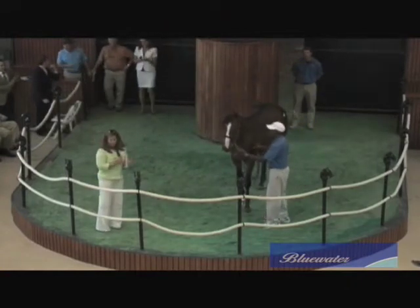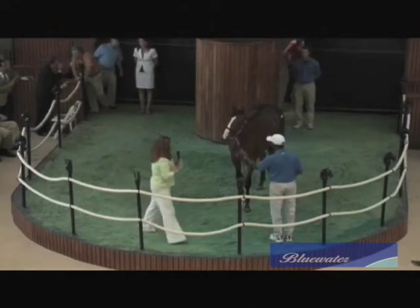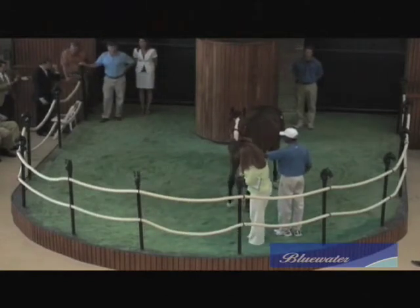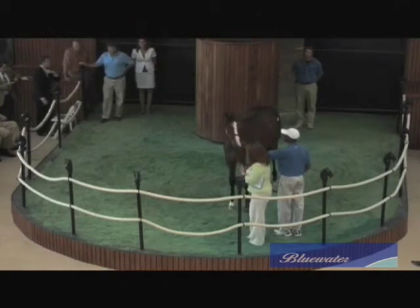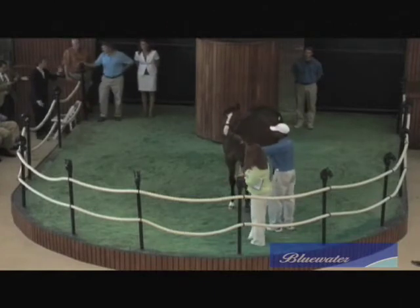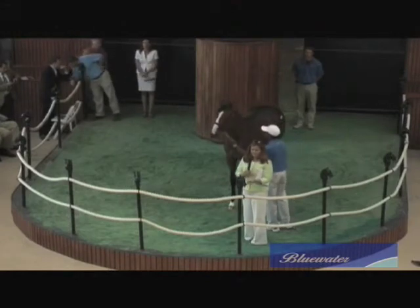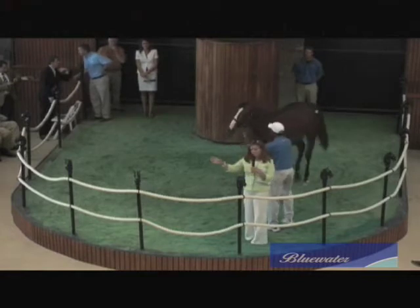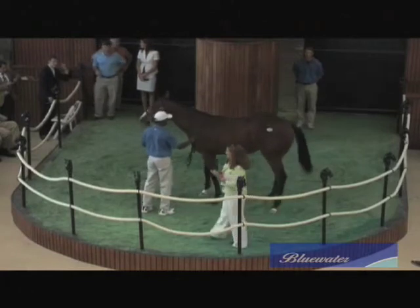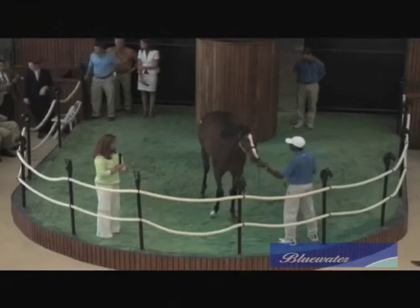I'm not sure how much you all can see of this, but when people look at horses coming at them from the front, you're looking at his front limb conformation. So dropping a line from the top of his chest all the way down through his knee and through his ankle, you want those lines to be fairly close to parallel. Sometimes horses are born, through genetic things and environmental things like too much growth, and their knees will come offline a little bit, their ankles will come offline a little bit. They don't have to be perfect, but they need to be serviceable, and they need to move through them well. So that's what we're looking at when we're looking at them coming from us.